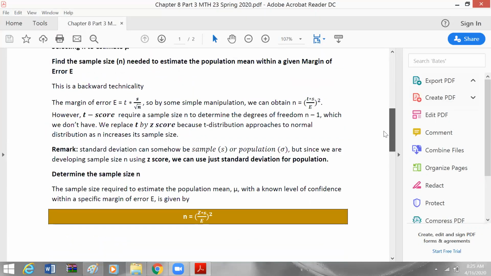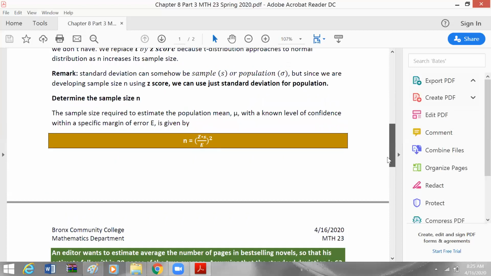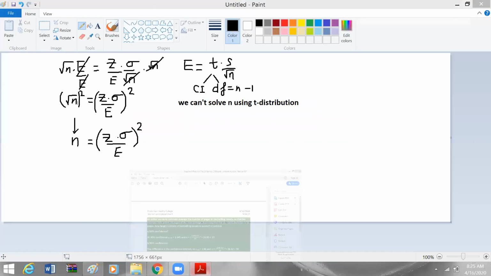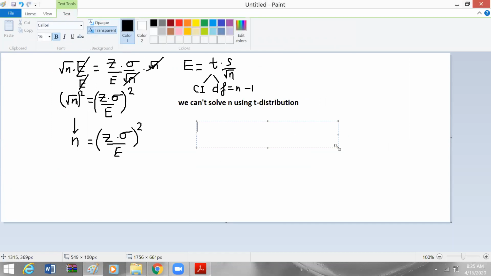So what is the keyword? How do we know if the question is asking us to do a sample size problem? Whenever you see the keyword how large, most of the questions always give us some hints on how to solve them. So whenever you see the keywords how large, how many, and how big, for example, it means we look for n. We need to solve using the formula.